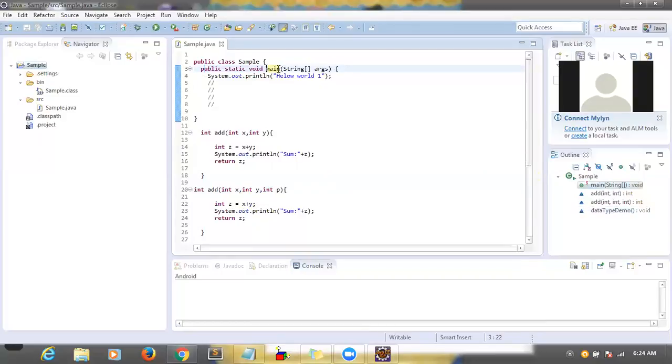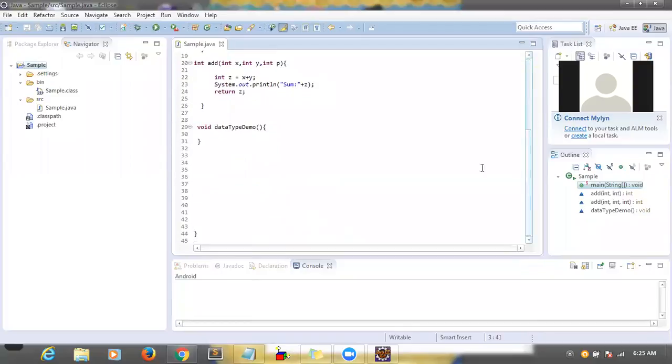Also, if you can give me an explanation next to it, like what exactly void means. Tomorrow I'm going to log in from my iPad, so I'll take notes as well. Void means, let's suppose you don't want to return anything. In this method, let's suppose this is my business logic, there are so many lines.